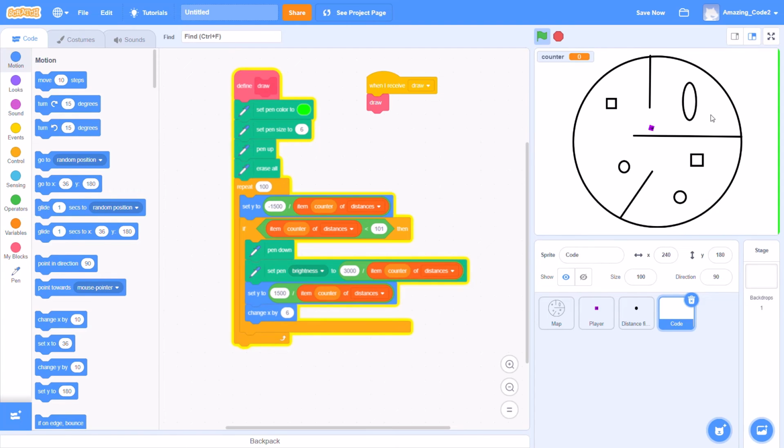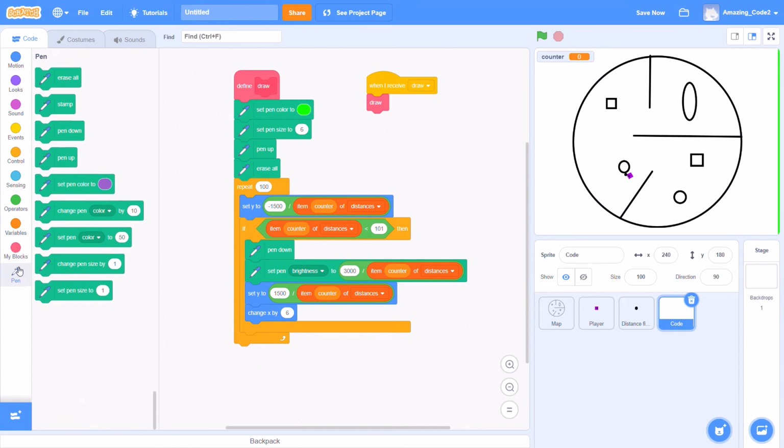And as you saw there, the line actually moved. I don't know how I did that. Maybe I can get that again, but the code is not done yet. Oh yeah, we also need to change the counter at the end. But now this is looking very nice.